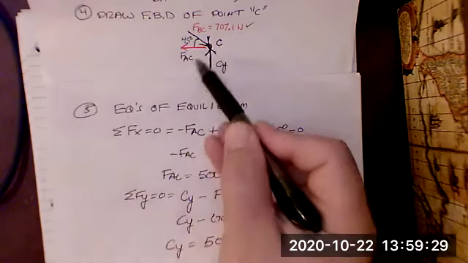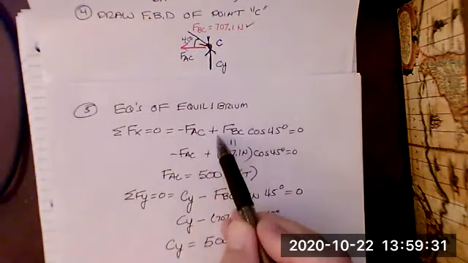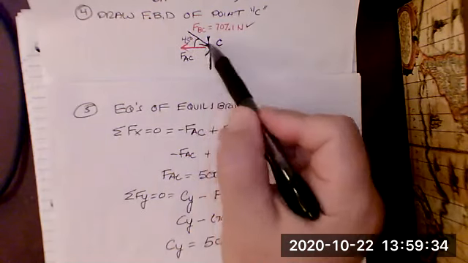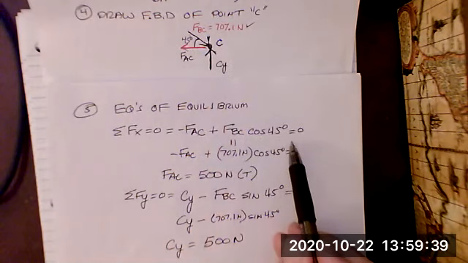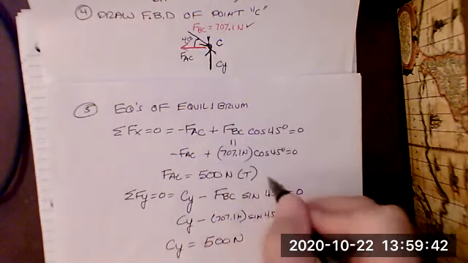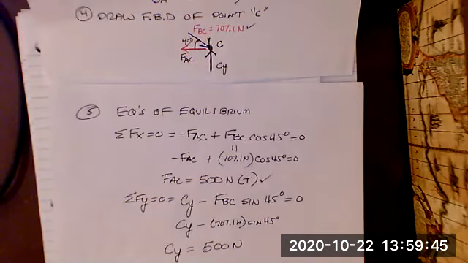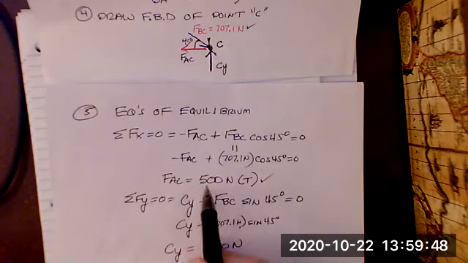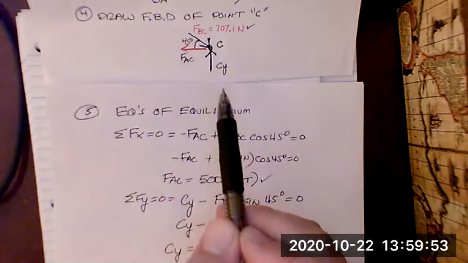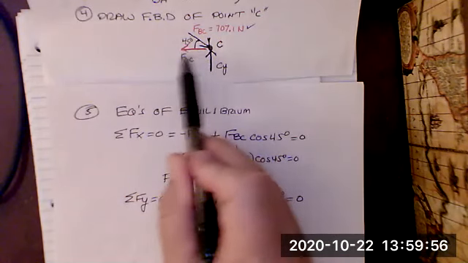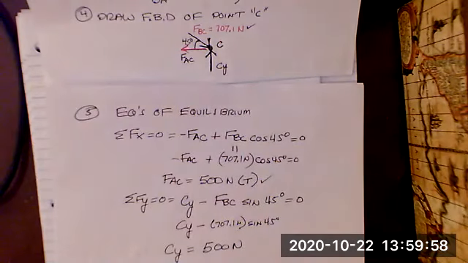And minus FAC, look, minus FAC going to the left, plus FBC here. This one, the horizontal component of this is going to go to the right. Cosine 45. You solve for this, guess what? We got a positive number. Our assumption's correct. If we'd have got a negative number here, then we'd have had to change this arrow going to the right. This is it. This member's in tension. This member's in tension. Then we sum the forces in the y direction, and we were able to find our reaction force.